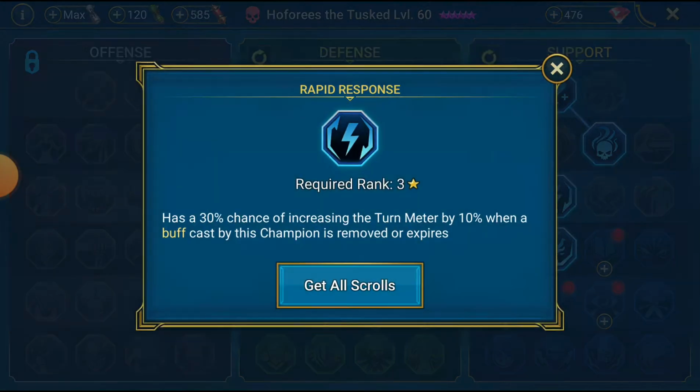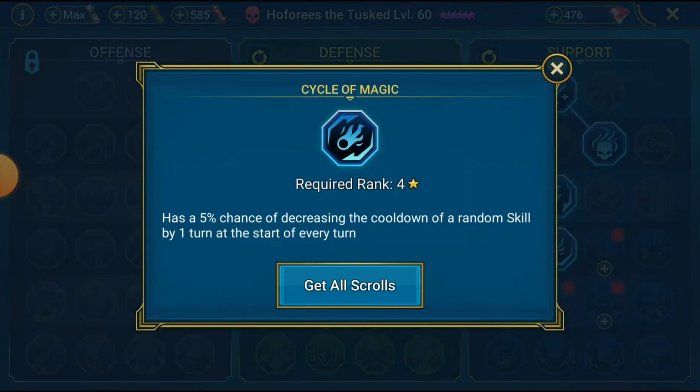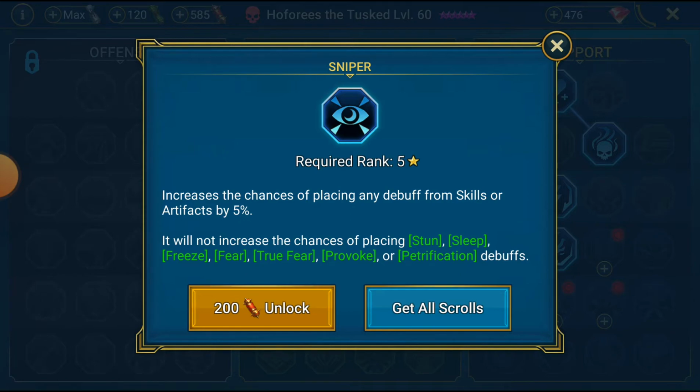I wanted to give him Turn Meter because he buffs up, although you have to be careful when we buff up when we go to Faction War Stage 21. After we do 21, don't have to do it again. The masteries could potentially change, but I feel like the build will remain the same. It's really good. Defense, some resistance, and resurgent. And I wanted to get this to try and just decrease that revive by 1 turn. It could increase the chances of placing any debuff.